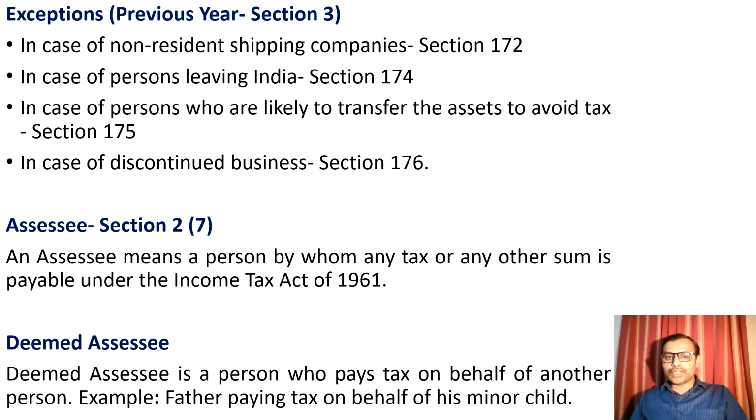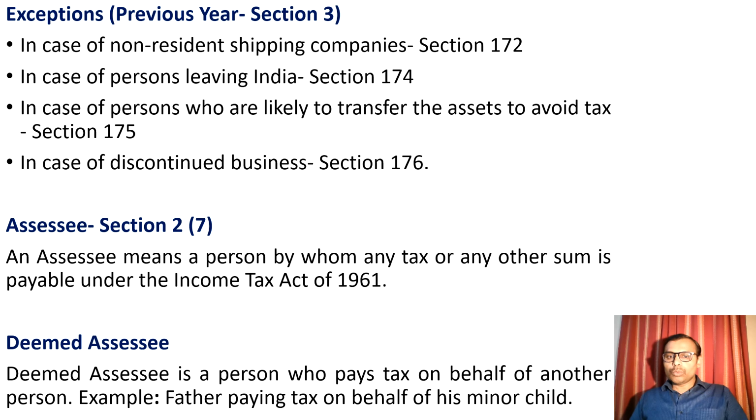And in the case of a person leaving India, section 174: when the person is traveling abroad, meaning he was permanently living in India and he will go outside, at that time we can't consider the whole year as a previous year. When he is leaving India, during that year itself, whatever income he earned, for example from 1st April until he stays here till 1st September, that much duration we can calculate the income he earned, and he has to pay the tax on it.